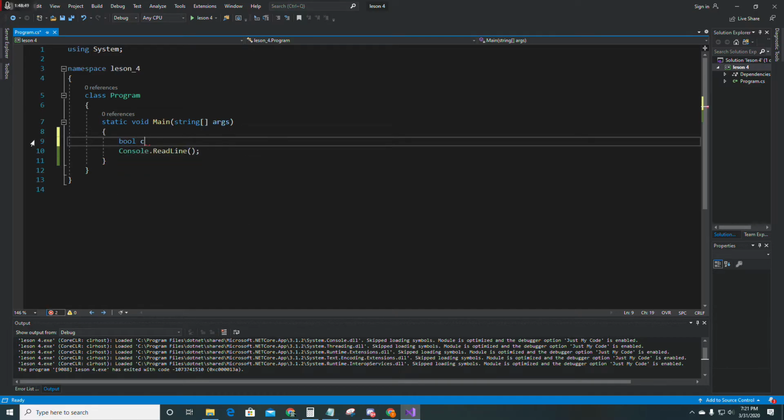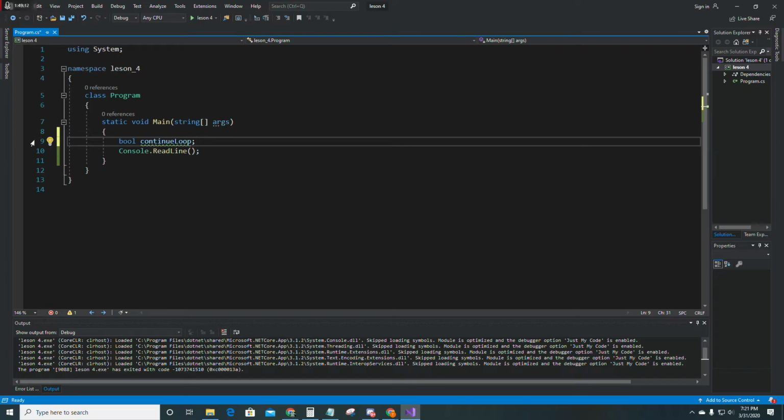Continue. Loop. Oops, sorry about that. That's not there. Okay, what is this? Okay, so bool. I know it sounds funny. Bool is true or false.